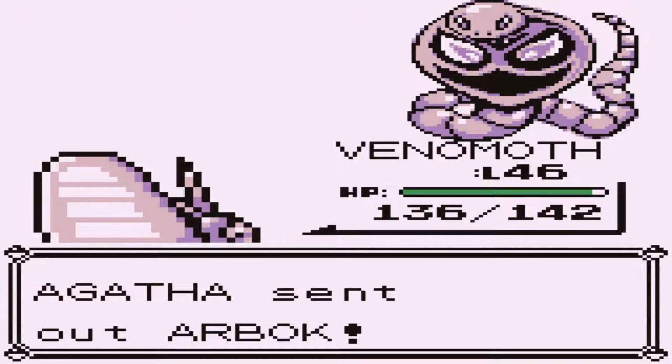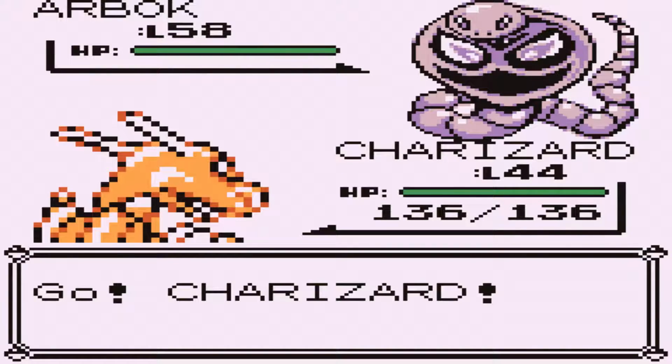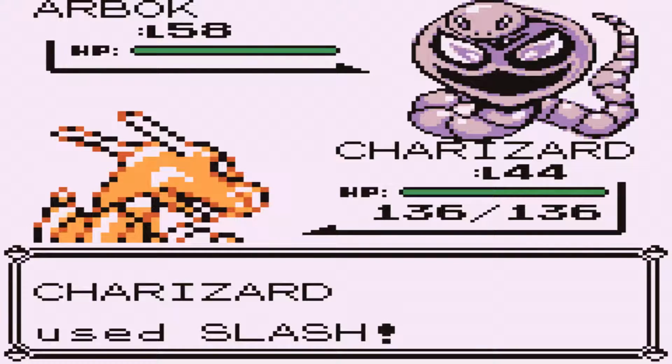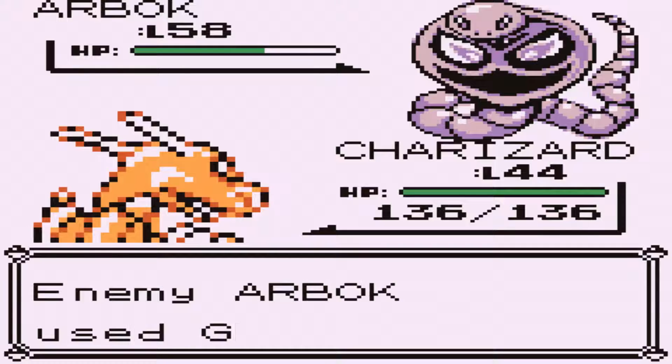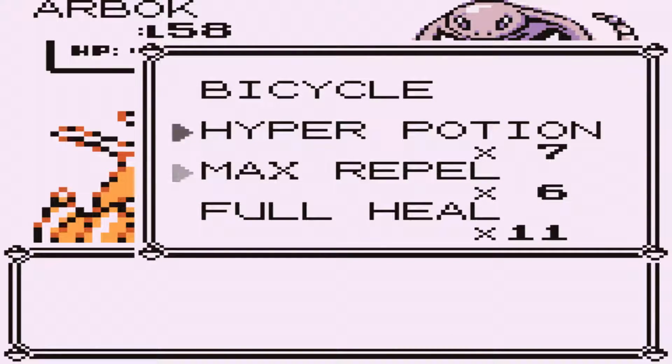Next up, we have level 58 Arbok, Bite, Glare, Screech, and Acid. So again, because she's supposed to use 2 Poison types, it's relatively easy to get the idea that you yourself are going against a Poison type user.